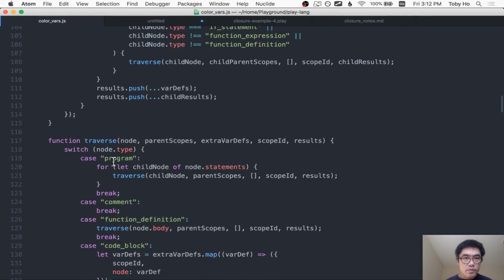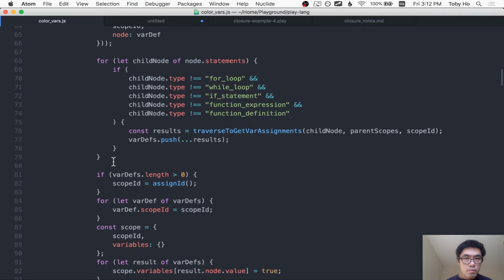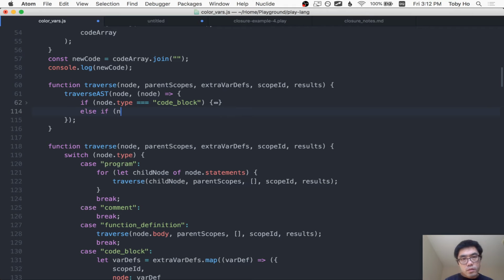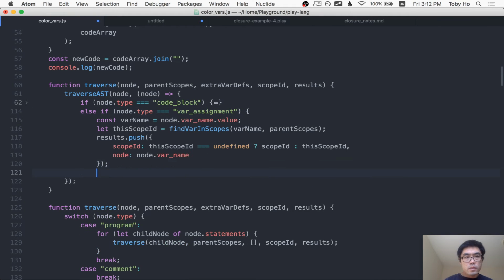So if it's a variable assignment, instead of a code block, then this stuff, this guy also tries to push the results into an array, and I think I would like to change that as well.